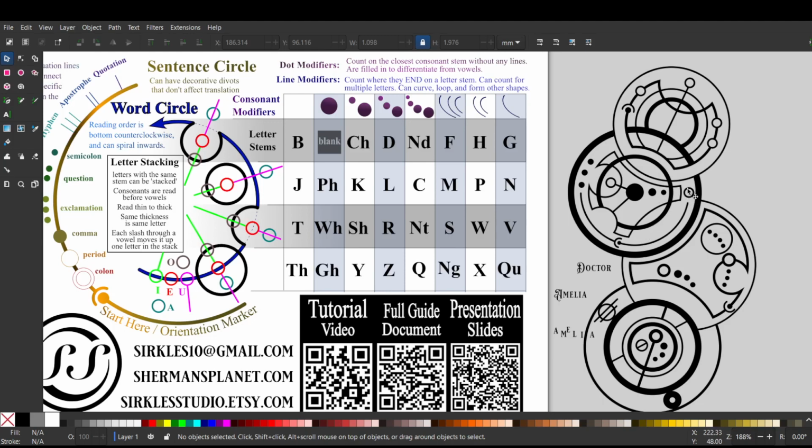So then we have an A outside our word circle, just like this A between our word circle and our sentence circle. And then we have another shallow divot. And this shallow divot has those dots I was talking about earlier. There's 1, 2, 3 of them. So those 3 dots make it an R. Then we have a D, 1, 2, 3 dots on a deep divot, just like this D in doctor. And then we have another I, line going inwards towards the middle of our word circle, just like this I here.